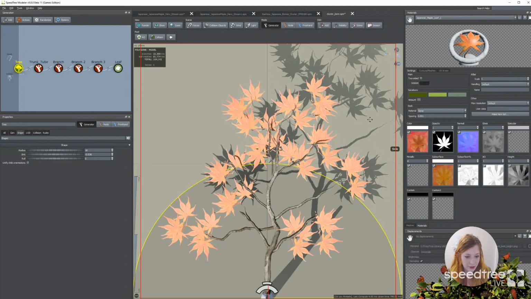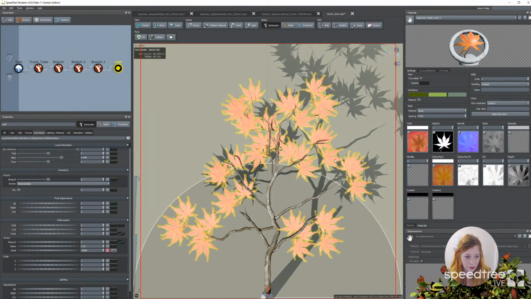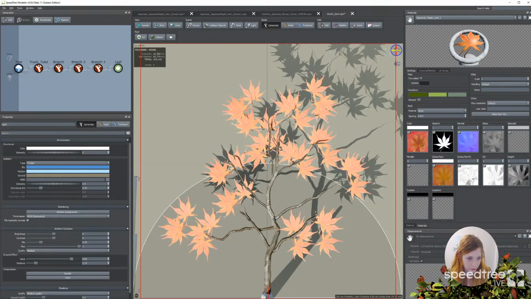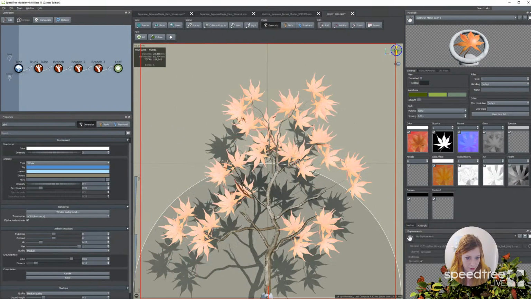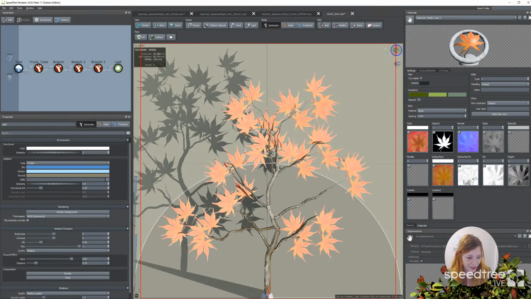Alright, so we've got a lot of light happening in here. We're going to go ahead and grab this guy and start doing our edits. On our leaves, we have a lot of specular happening straight on. Our subsurface amount right now is just crazy high. I'm going to actually drop this down a good bit.